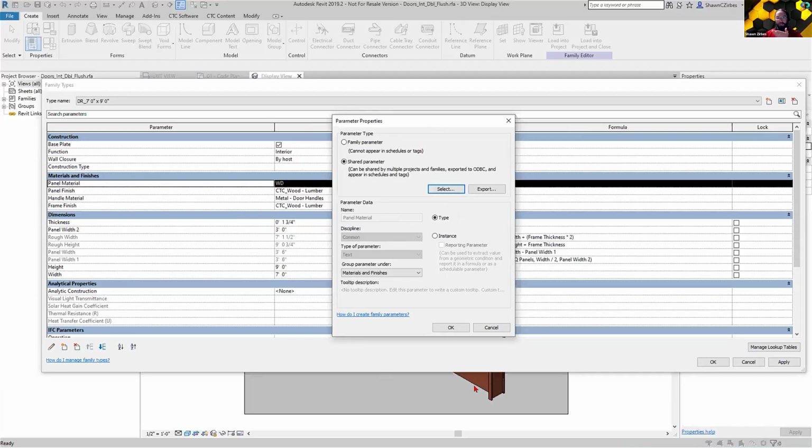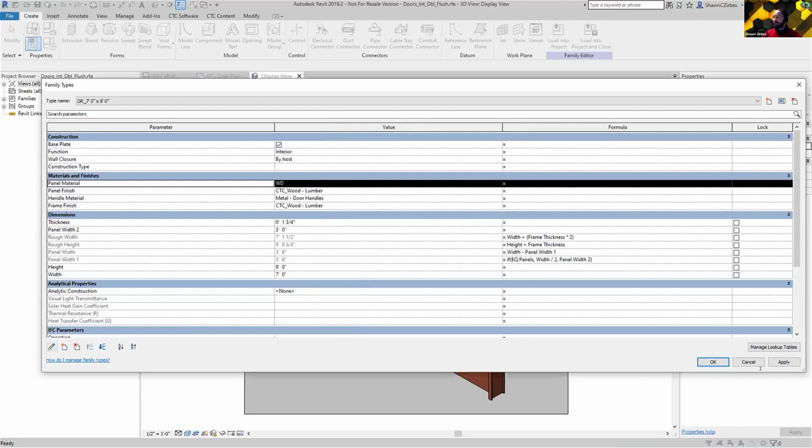There was actually an intern who was put on doing this task in one of my clients' offices, and this poor kid got through about 60 families in a 30-hour work week. That's a half hour per family, which is not unrealistic by any means. Even as an experienced person, that sometimes is faster than I can handle a family, a half hour. Well, if I've got 4,000 families, that's a full year worth of work, full time, doing nothing but editing these families to do due diligence on making sure they're using the correct parameters. That's not great. That's not great at all.